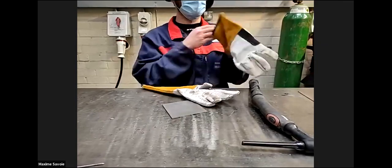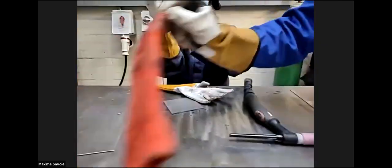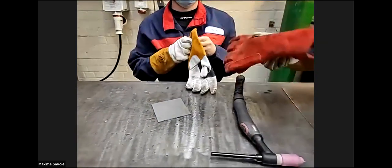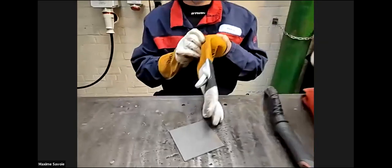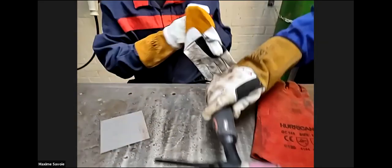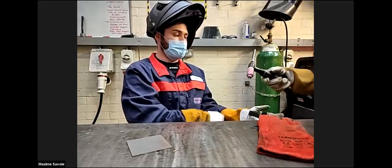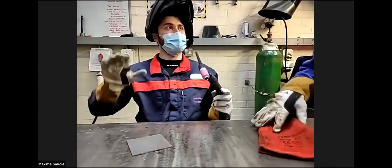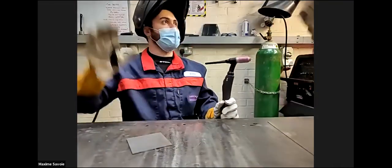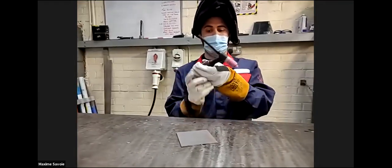So you'll notice that these are, rather than the thick red gloves that we've got here, these are heavy industrial gloves for high heat input, like the MIG welding. These are the thin tungsten gloves, where you can manipulate and feel the tungsten and the wire a lot better. You have more sense and feeling with these thin gloves. When I start, I shouldn't... You can do, yeah, that's fine, because I've packed it at 150 amps.